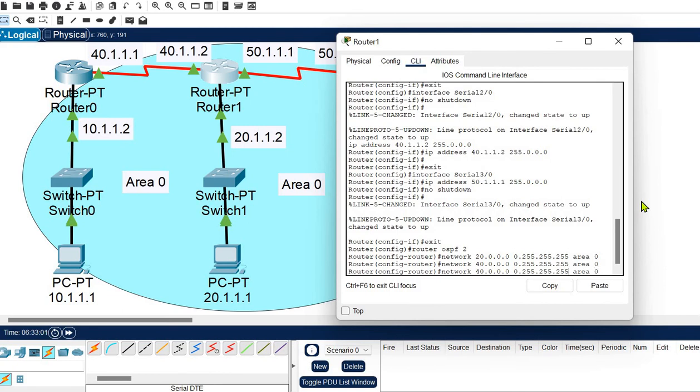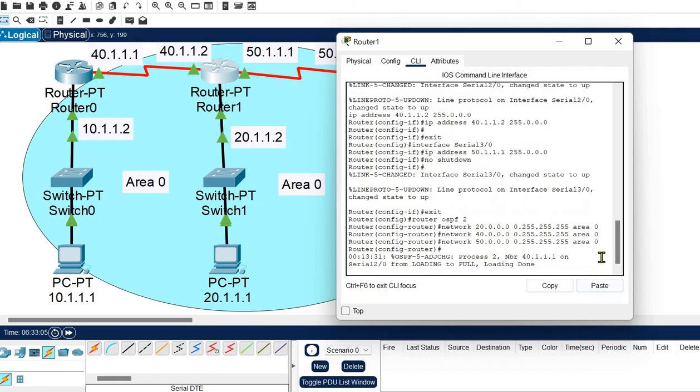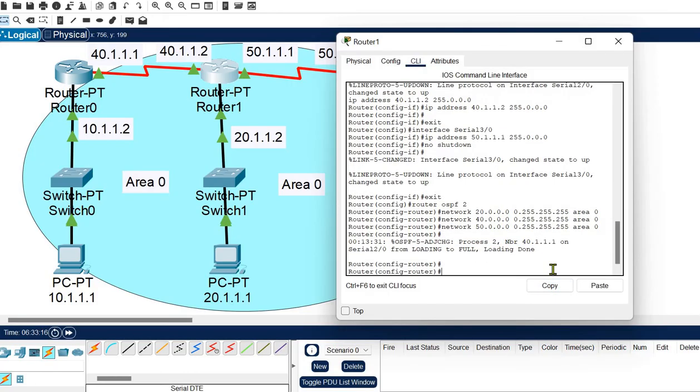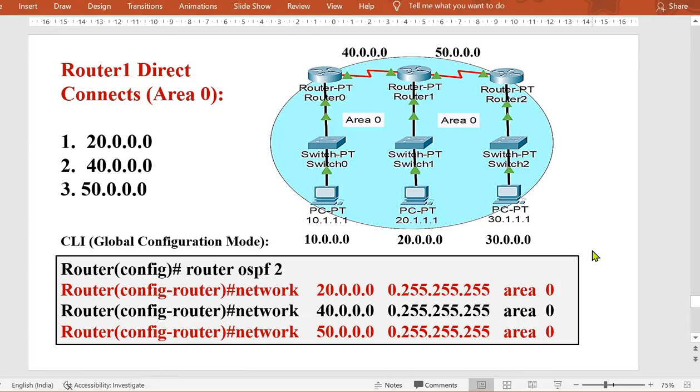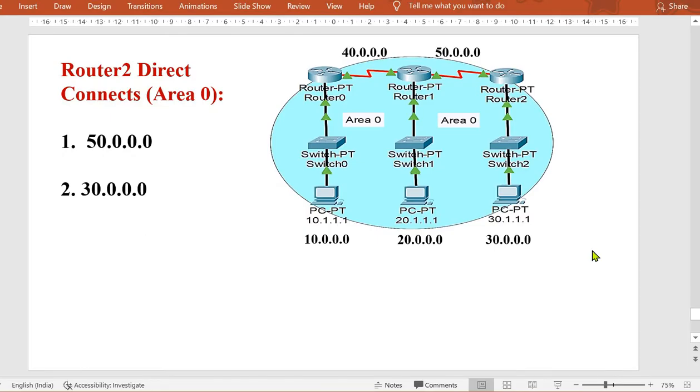Repeat the command for network 50. Done. As we can see, we got the message as loading is done. You can also copy the commands by this copy button, and for the router labeled 1, the connection is done.